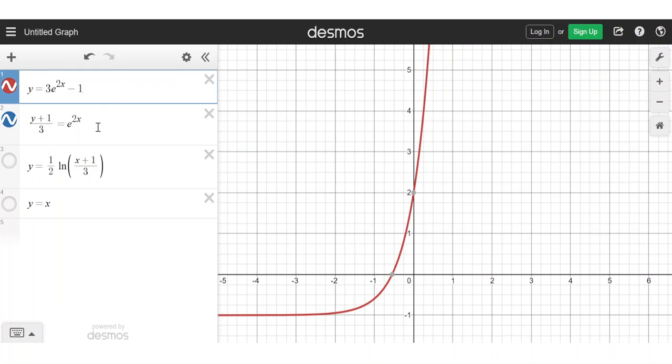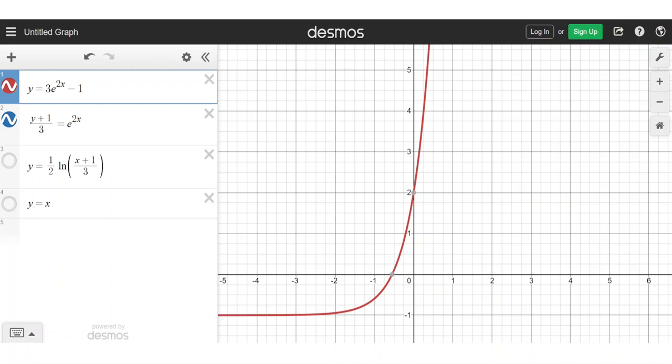So to clarify, we should be able to sketch our function y equals 3e to the 2x minus 1 by just thinking about each of the separate operations, right? Namely, we have squashed in the x direction by 2, we've stretched in the y direction by 3, and we've shifted it down by 1. And that's going to give us a few key points. Most importantly, the line gets closer and closer and closer to y equals -1 down here at the bottom, and it crosses the y-axis at y is equal to 2.